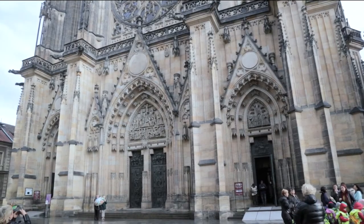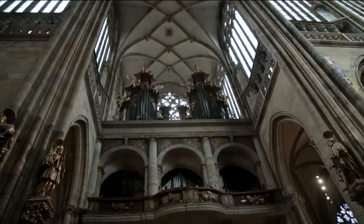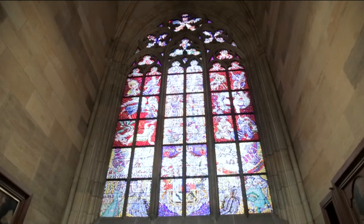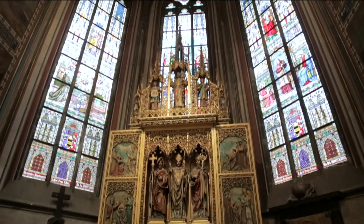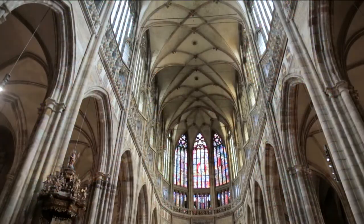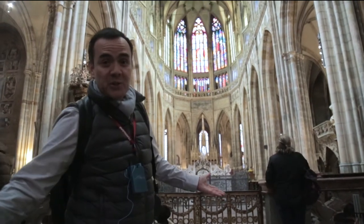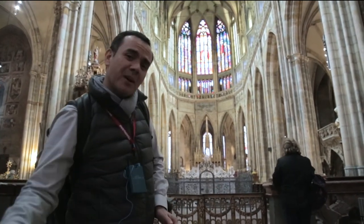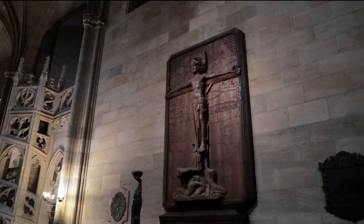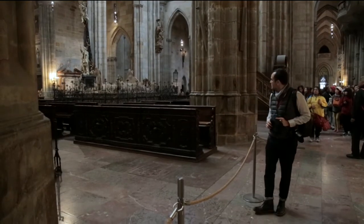There's a fee to go inside, but it's worth the price. The interiors are a fine example of what Gothic architecture of the age was trying to achieve. The vaulted ceilings and towering stained glass windows communicated the glory of the heavens above and the promise of salvation — church service as spectacle, worship as escape. No doubt art enthusiasts will marvel at the stained glass windows, but for history buffs, this is the pièce de résistance: it's where the Bohemian kings and Holy Roman Emperors were crowned. Most coronation ceremonies were held here until the imperial capital was moved to Vienna.